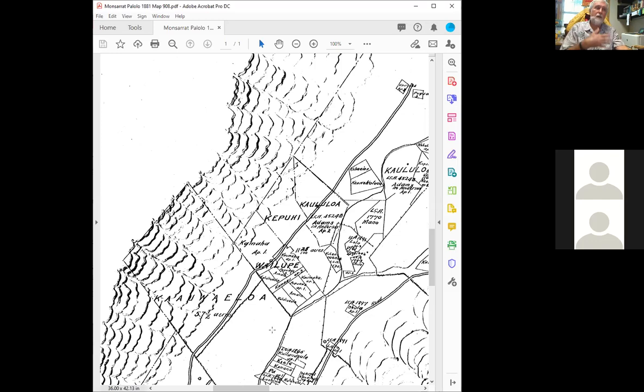1853, 1854, the Kama'aina, the missionary kids, can now at auction buy up all the rest of the property in Palolo for pennies, basically acquire all the rest of this. And at that point, they can make life really hard for the Maka'aina farmers here, because these folks are trying to survive on a really small piece of real estate. And I'm starting to see this in the newspapers, they put up no trespassing signs, for example, for the rest of the valley, which basically says you can't cross my land, you can't use my land, you can't access my land. Which all of a sudden means if you're one of these guys, you might not be able to get access to your property because you'd have to trespass on someone else's land to get to your land.